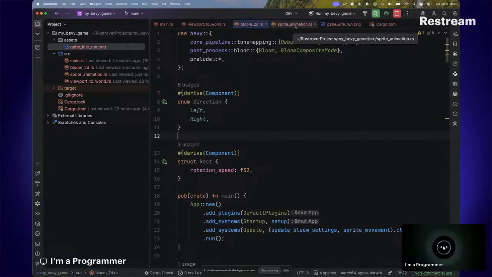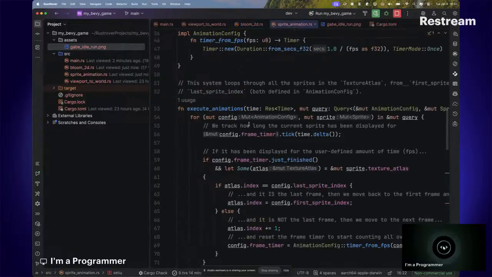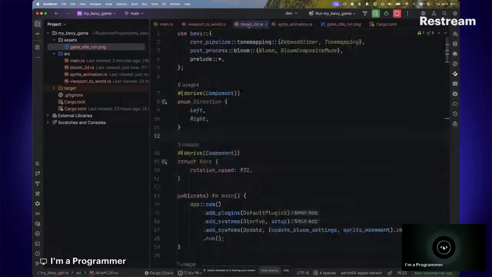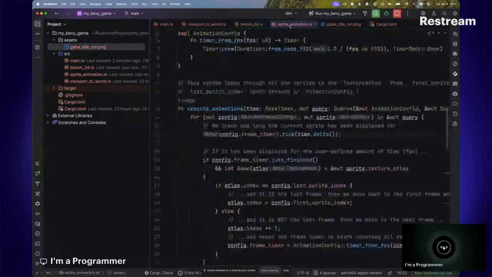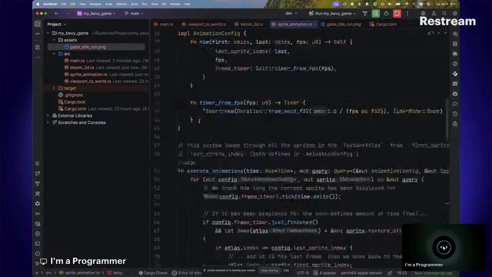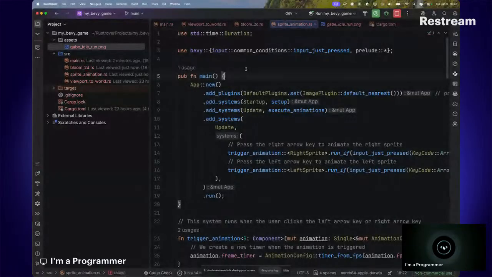So what we can do next is convert this, right? Some of the things we did yesterday, we add some of the features into the sprite animation, which we are going to work with today. But let's take it one step at a time. The first thing we're going to do, like we did yesterday, is understand what we need. The first thing we need is the Bevy imports, which we have here.